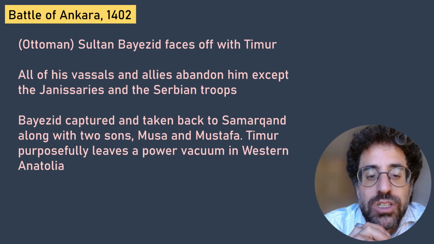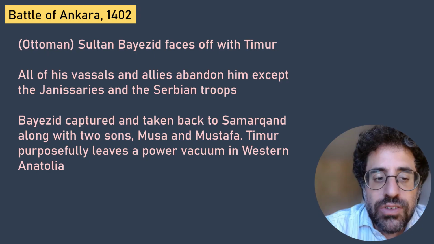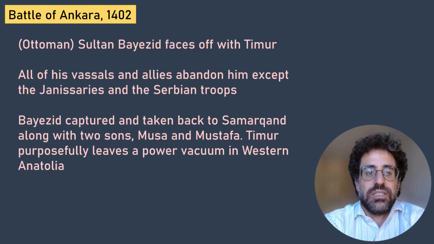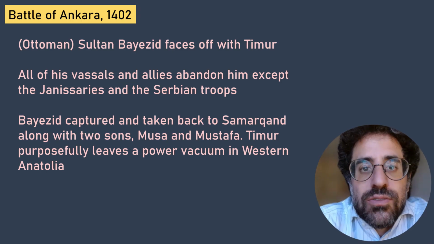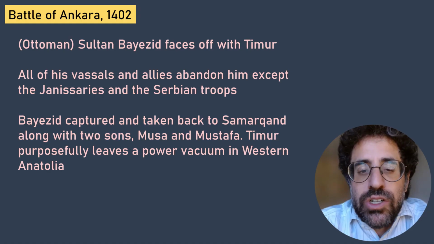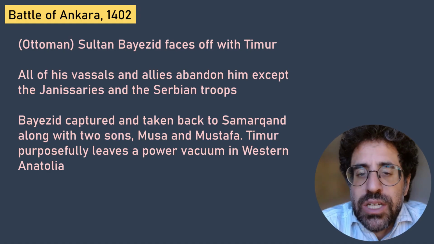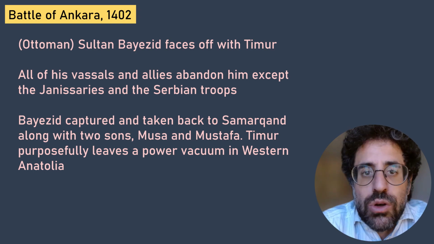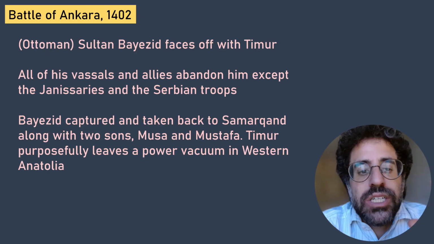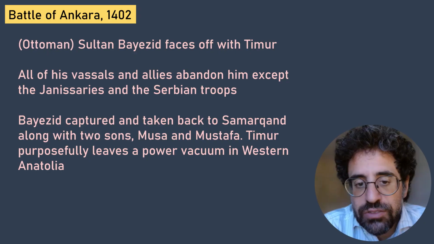Bayezid was actually captured alive, and they take him back to Samarkand in a cage along with two of his sons, Musa and Mustafa. Now, you might wonder, why did they take the sons? Well, this goes back to a common tactic of warfare and statecraft back then: if you could capture one of your enemy's sons, and we'll get into why this is important, you could release them later, and they could become valid claimants to the throne, and therefore disrupt succession proceedings and destabilize your enemy's country even after you leave.